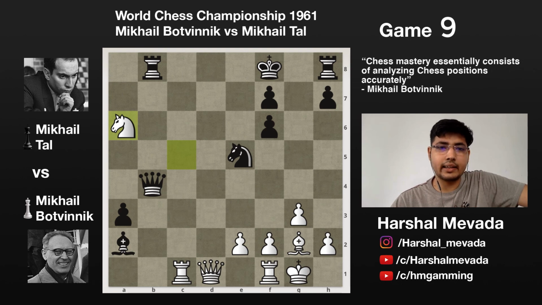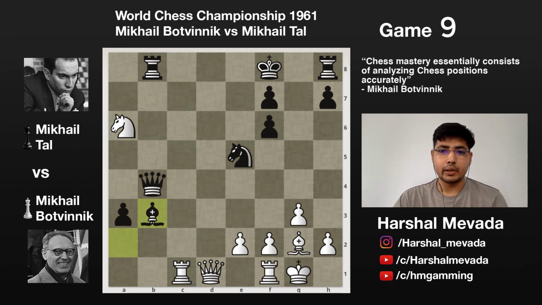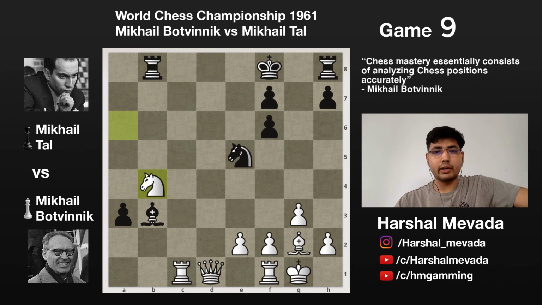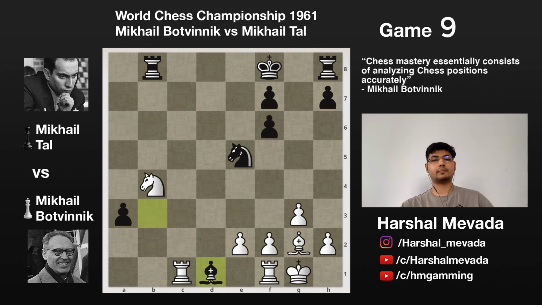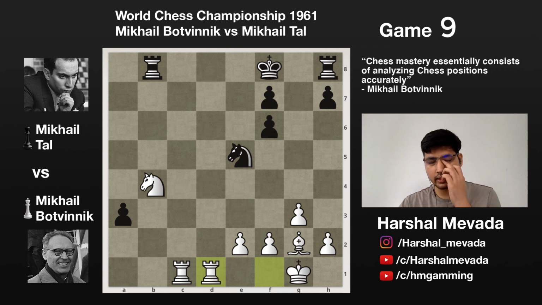So knight a6 forking the queen and a rook, to which Tal replies bishop b3, counter attacking and attacking the queen. So you can't take, you can take, but you will also get equal material. So here Botvinnik goes for knight cross d4 and bishop cross d1, as Botvinnik would be happy to exchange pieces, and rook f cross d1.